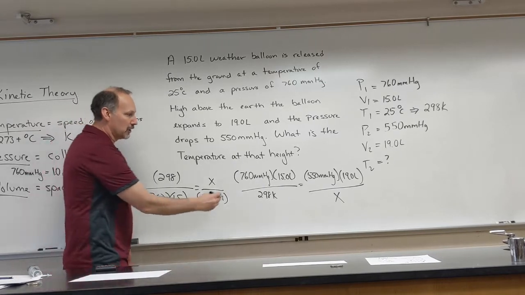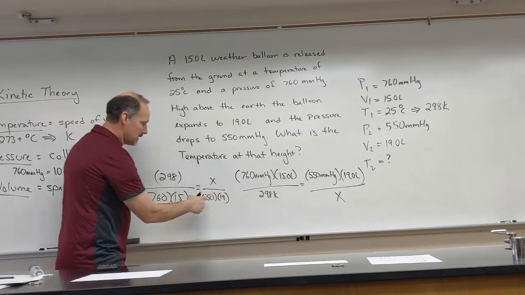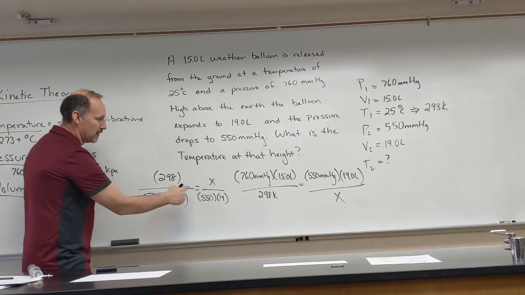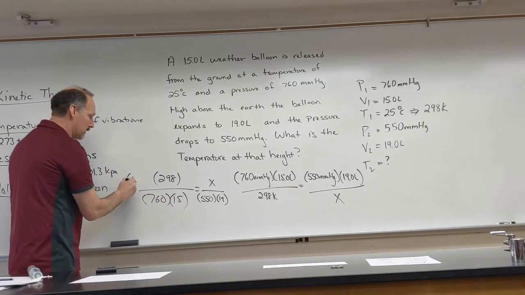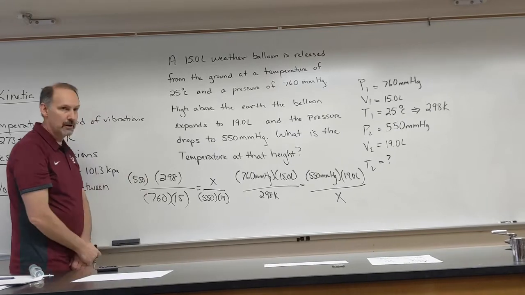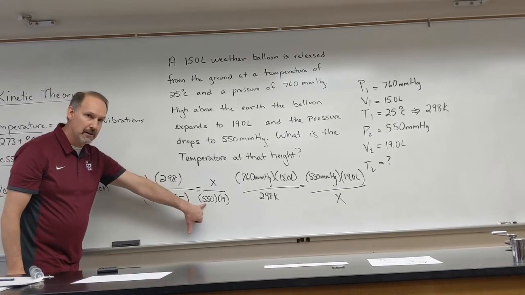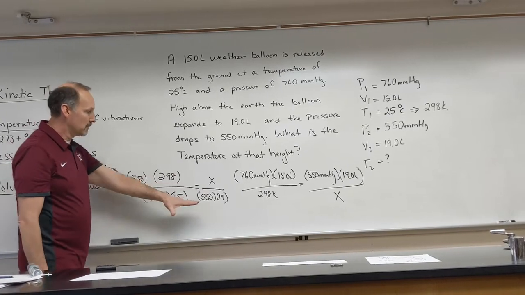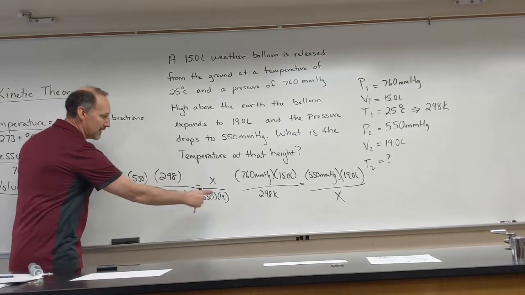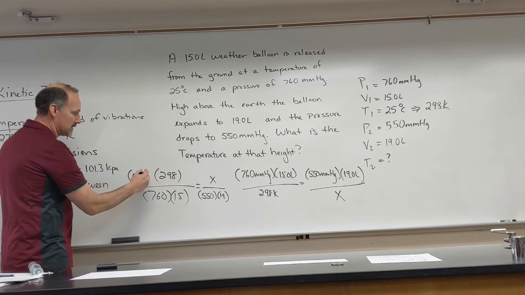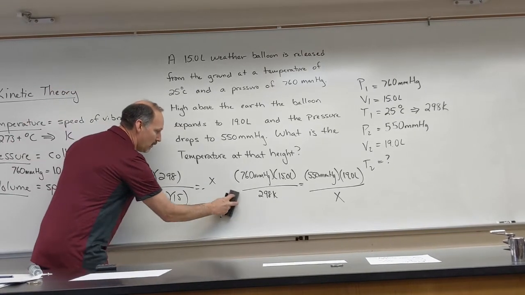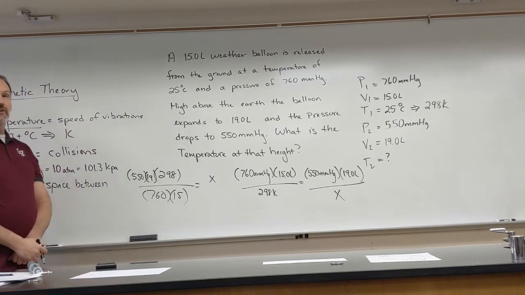Okay? If we look at our units, we bring the 550 over to this side. I'm dividing now, so to bring it over here, it becomes multiplication. Remember? Opposite. If you're dividing by something and you move to the other side, it becomes multiplication. So something that's multiplication becomes division. I'm dividing by 19. I'm going to move that to the other side. Squeeze that in there. 19. Now we have X by itself.